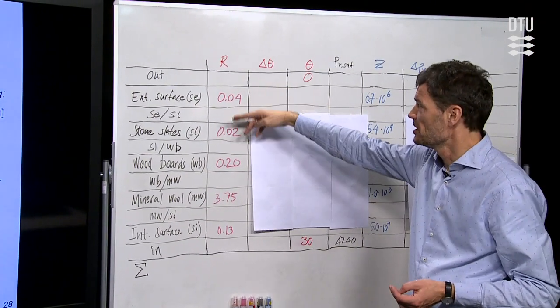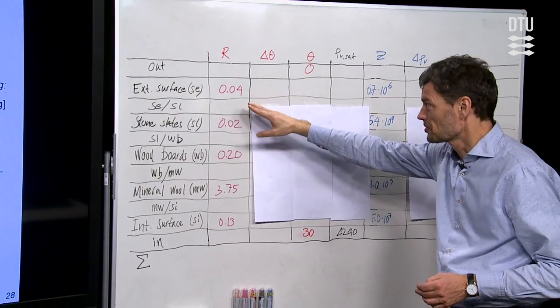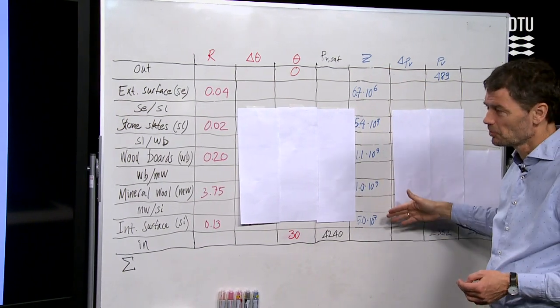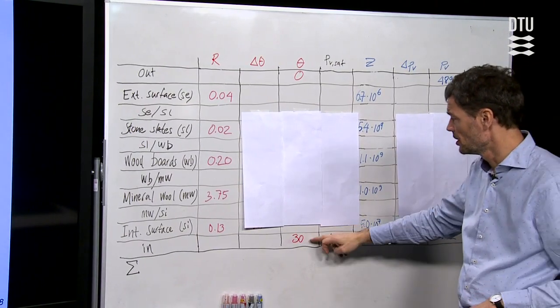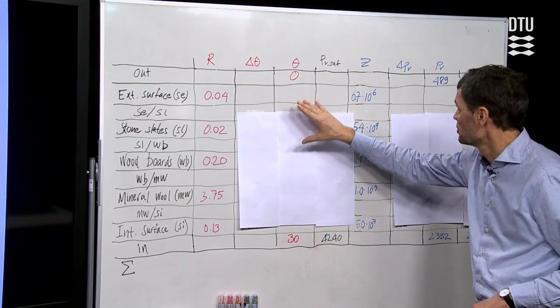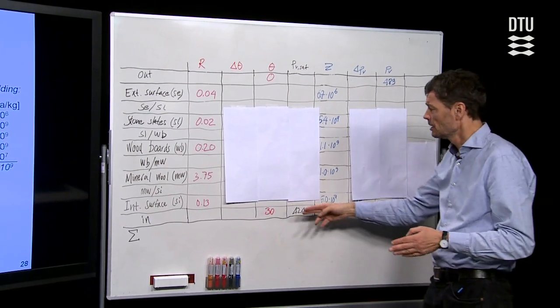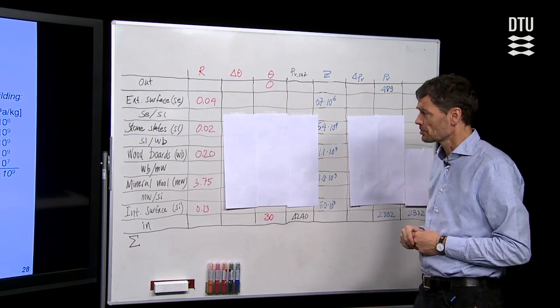I've put here the same information as we have a column with the thermal resistances R. It's thermal, so it's red. And over here we have the set values in blue, which also came from the information we got from the beginning. We have the interior and the exterior temperatures and also the vapor pressures. So it's a matter of distributing the temperatures, and later on we come to distributing the vapor pressures.